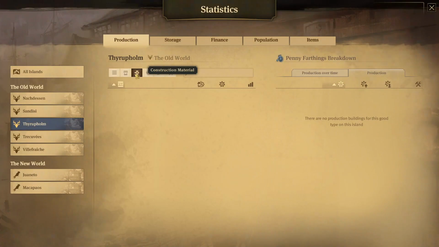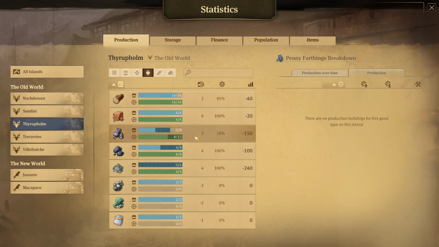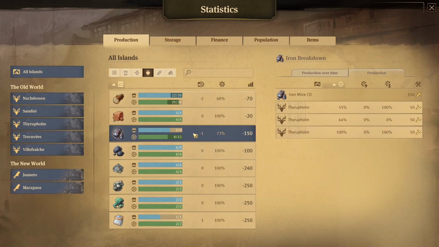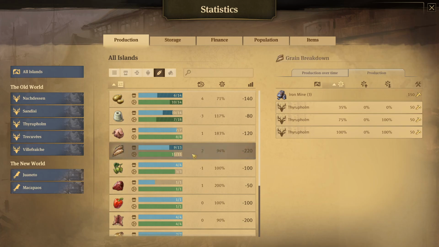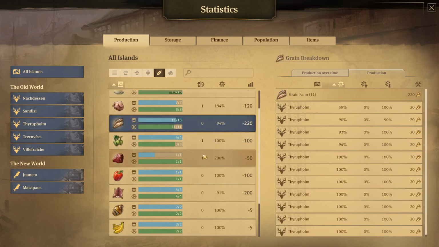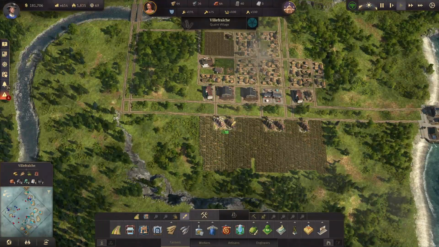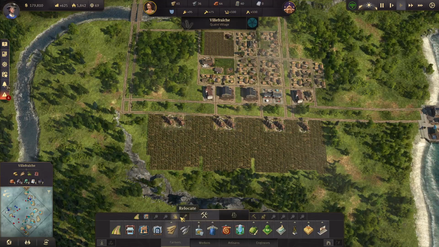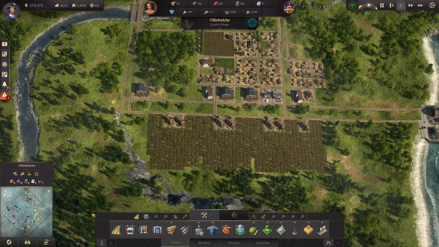So let's see. Construction material. Let's see. Raw materials. Go to all islands. We produce enough iron. Yeah, that's just fine. We have all of that settled. Agricultural products. Potatoes is fine. Pigs is fine. We are short on grain. Yeah, that's okay. We are also short on hops. So let's head over to Will Fresh real quick. And yeah, we have enough of those farmers now. Let's just copy that. It doesn't need to be fancy for the moment. We'll make this fancy later on.